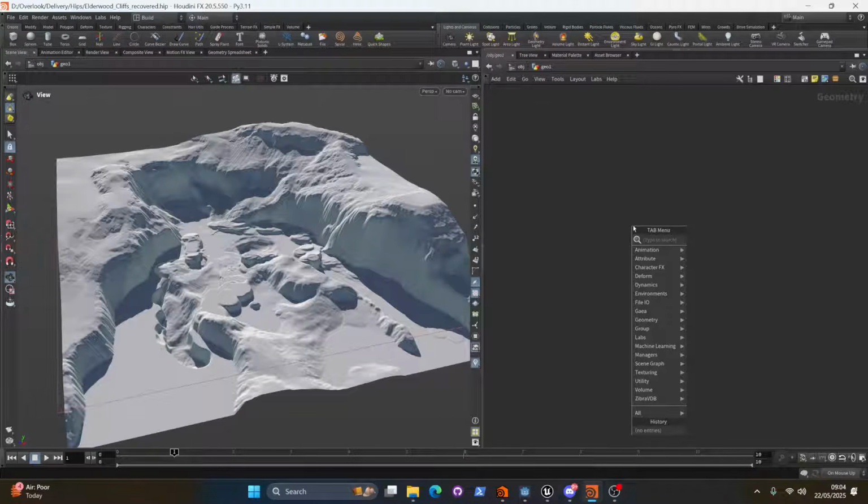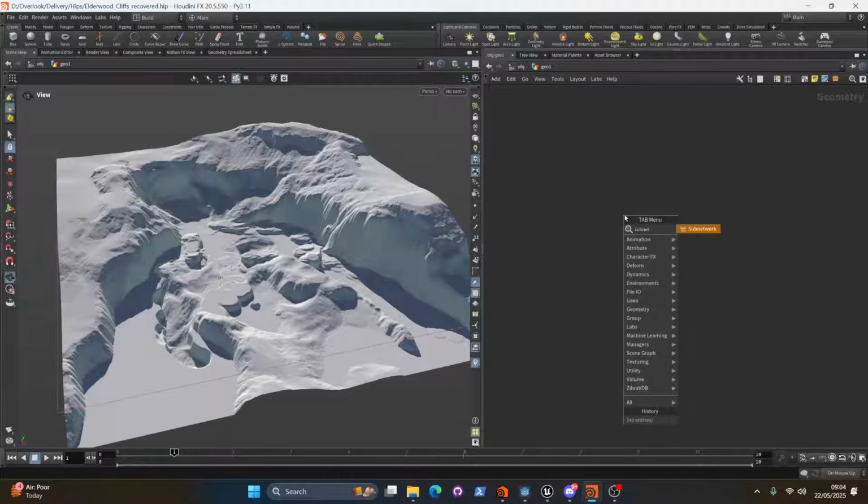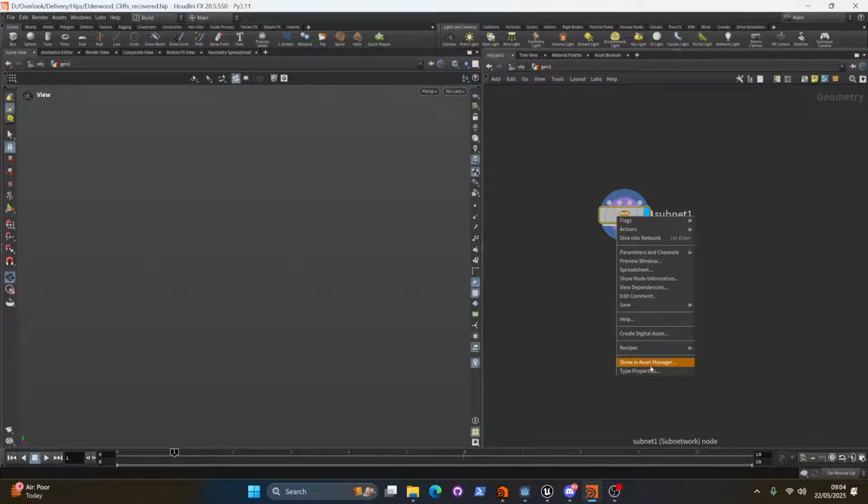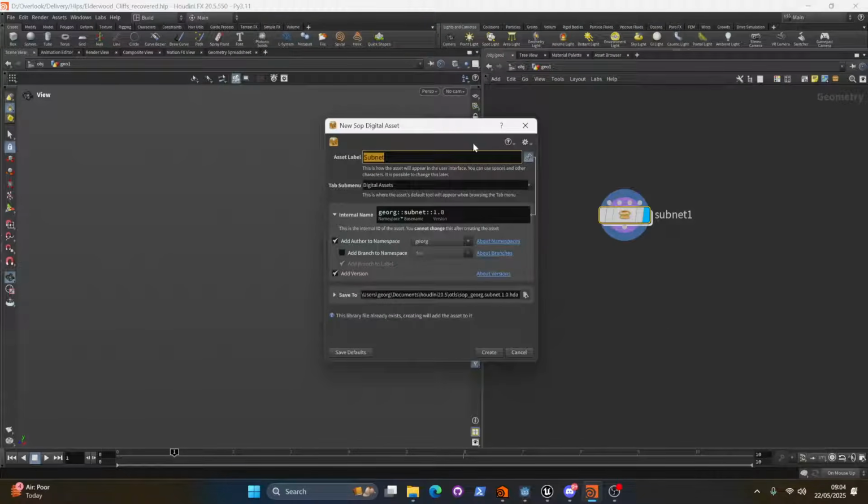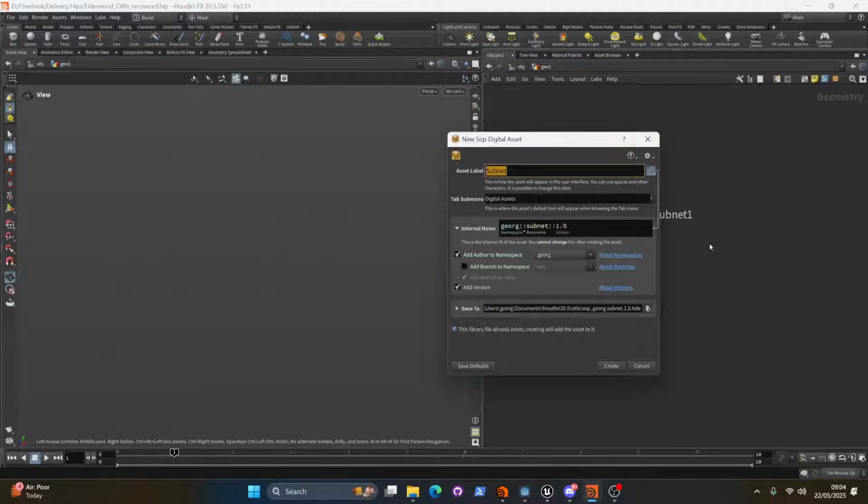So we're going to create our first HDA now for sending data from Unreal to Houdini. First of all, we're going to create a subnetwork, and immediately we're going to go ahead and create a digital asset. This asset is going to be called Export Unreal Scene. In fact, let's call it Unreal BGEO Export, there we go. We can put this under the Elderwood tab. The author or namespace here, we're going to set to Elderwood as well.